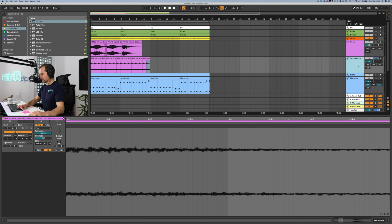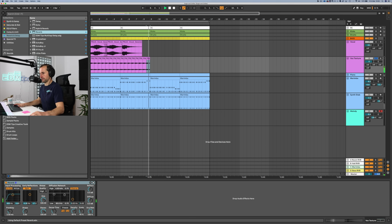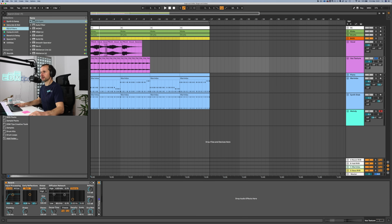But what we want to do is push this right back in the mix. So we're going to add another reverb directly onto this. So we take away all the transient energy, like so. And we're going to add even more movement by copying and pasting the sidechain compressor to add the pumping effect. Take out the low end.